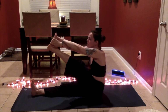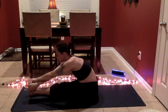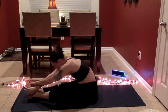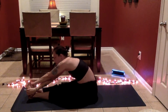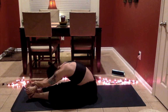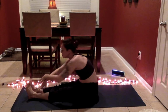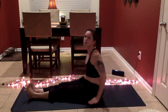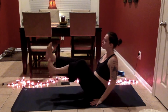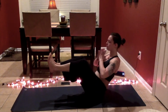With control, still holding the foot, slowly start to lower down your left leg. Take your left hand on the outside of your right foot, bend elbows out wide, take a fold. Let go of the feet, take your hands right by your hips, lift up your feet, find your high boat again. Hands at heart center.